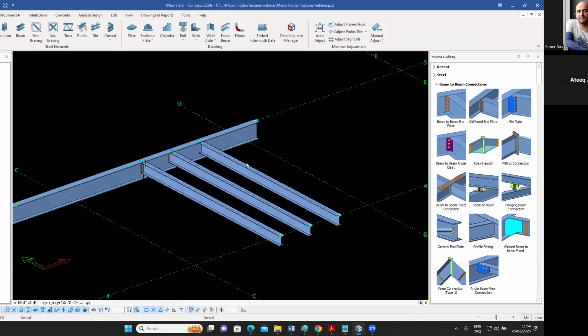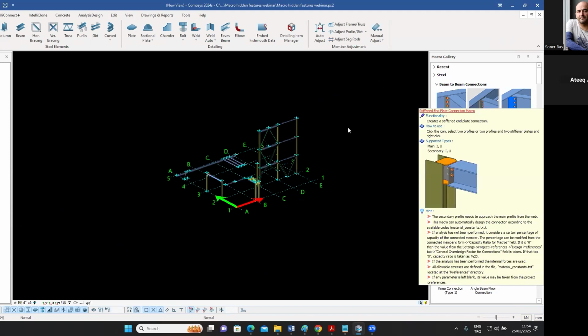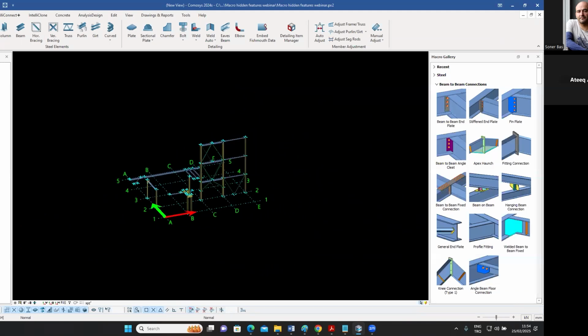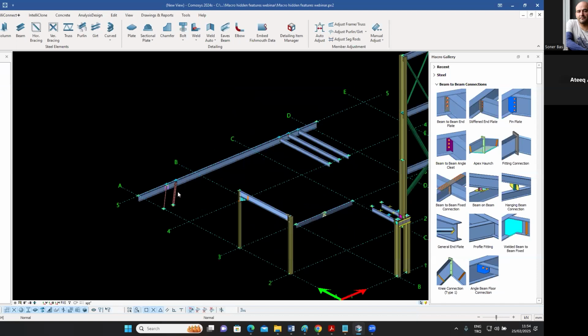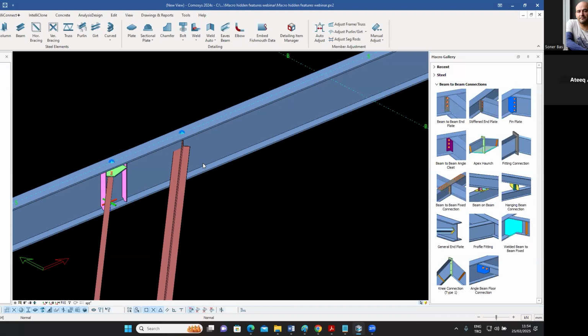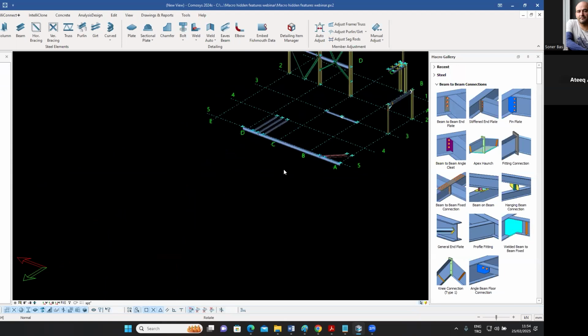Now, bolted gusset. I wanted to give a few more hints today regarding the bolted gusset macro. Normally the bolted gusset macro is typically assumed to work with angles and/or some profiles, but nobody really assumes that it also works with plates. So I've created a little example over here.